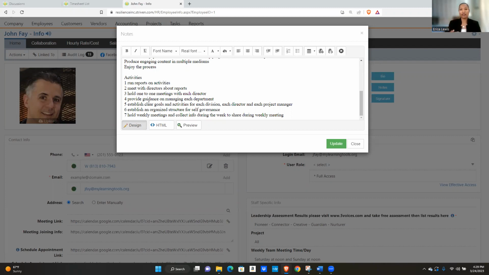The goal is to have a list of activities that you've been very much involved in, projects you've worked on or completed, et cetera, et cetera. So when it's time for a letter of recommendations and things of that nature, then that content will be available to create a letter of recommendation, okay? So you want to make sure that this job description in the notes section of your employee profile is up to date.